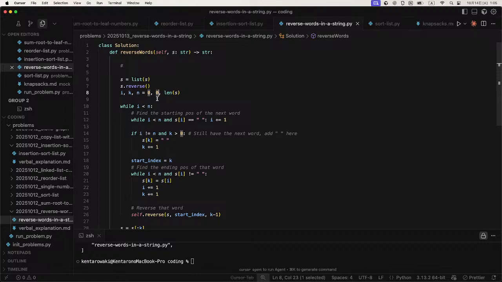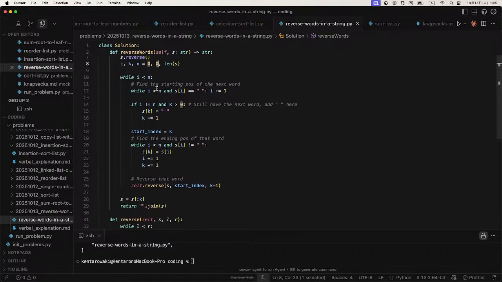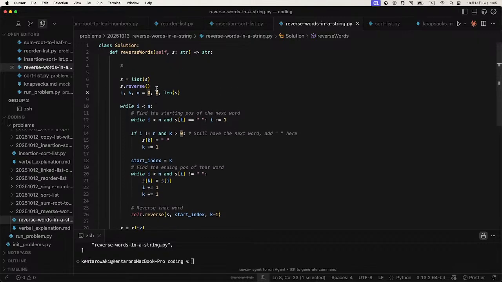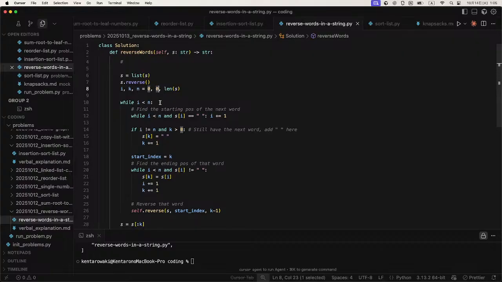So what we have to do is reverse each word back to the original word. So we have to identify the word and reverse it. That's it.